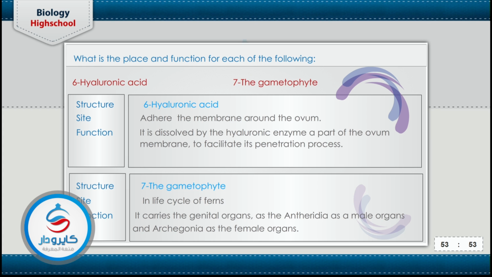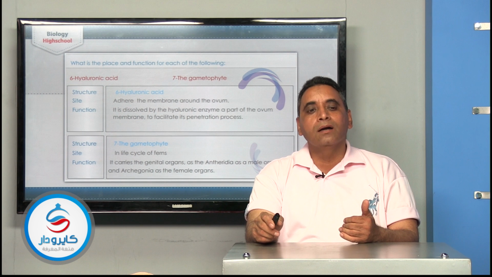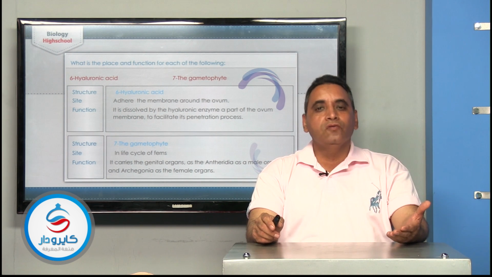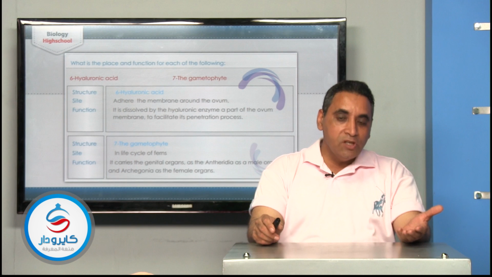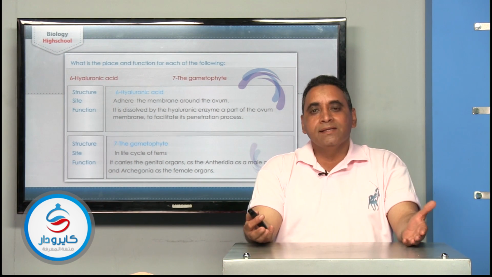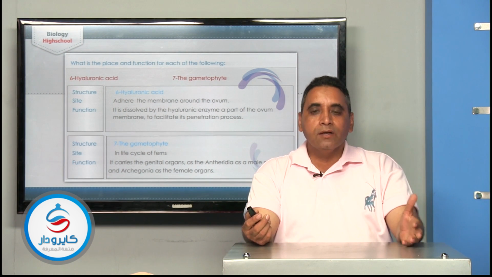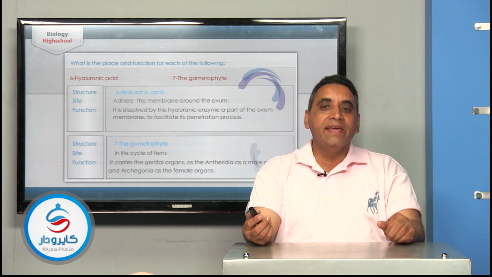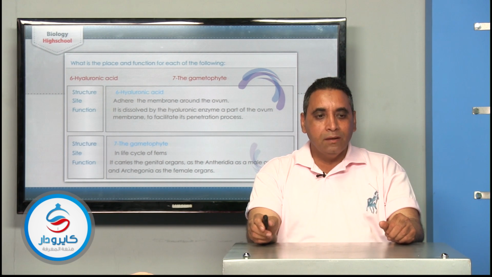The gametophyte in the fern life cycle, of Polypodium or Adiantum plants as examples of ferns. The gametophyte is responsible for carrying the male organs and the female organs. The male organs are called antheridia, but the female organs are called the archegonia. The male organ is responsible for the formation of the ciliated sperms which act as the male gamete, but the archegonia are responsible for the formation of the egg cell which acts as a female gamete.